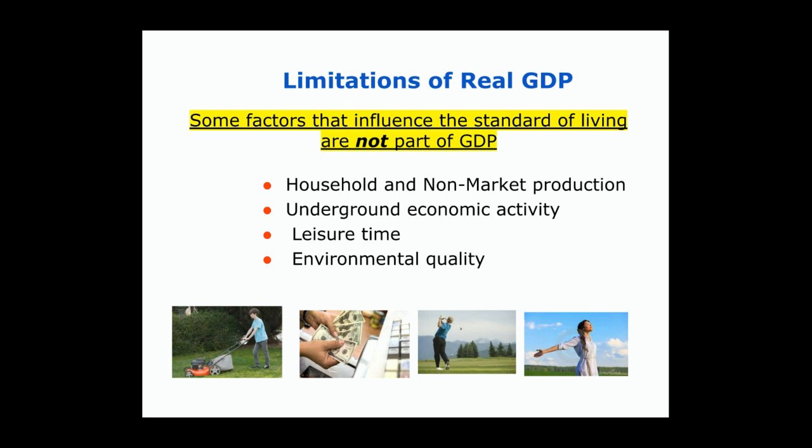So there are some limitations to the GDP. Things that are done outside of the market, either at our home or in the underground economy, are not counted. Positive things like lots of leisure time that might happen in an economy are not considered. Only production is considered. If we're not producing because we have more leisure time, well, that makes the GDP smaller, but maybe that's not a bad thing. Same thing with the environmental quality. We may be producing a lot, but harming the environment, and that doesn't show up either.